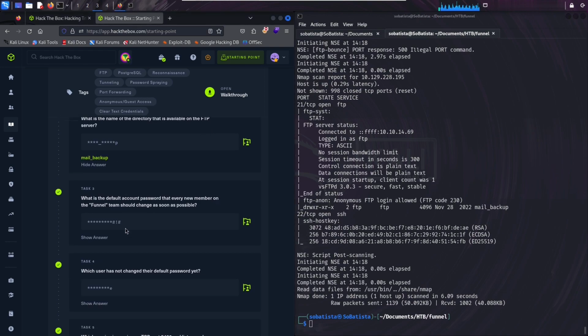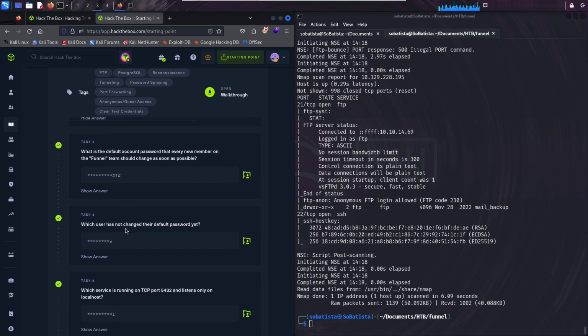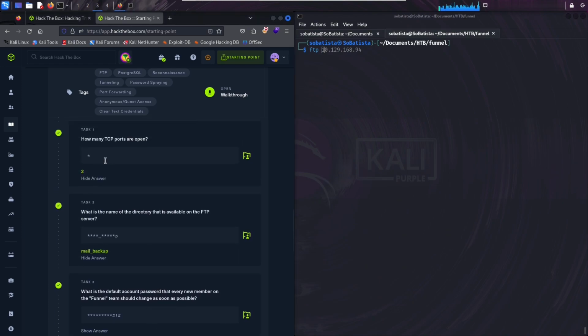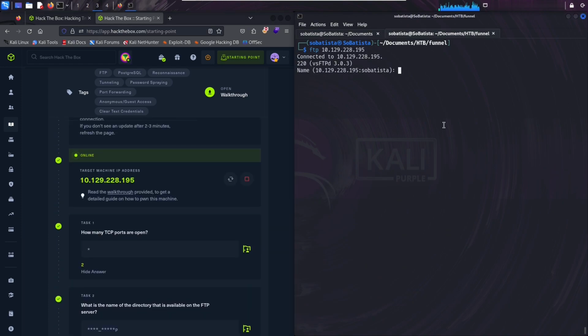Task 3. What is the default account password that every new member on the funnel team should change as soon as possible? What we are going to do is log in via FTP. So let's do it. FTP and then our IP address. As name we are going to use anonymous because, as I told you before, we can perform an anonymous login, okay?